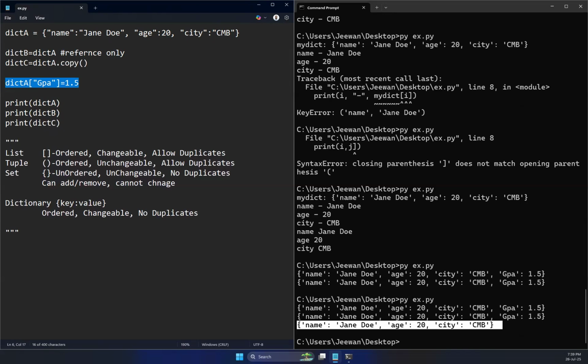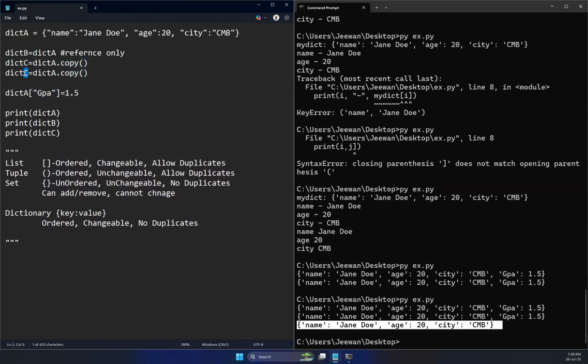Also, you can do it using the copy function, and the dictionary constructor also works.